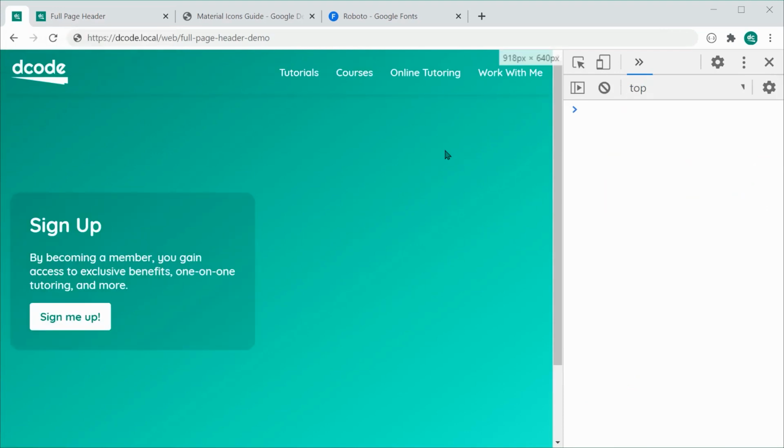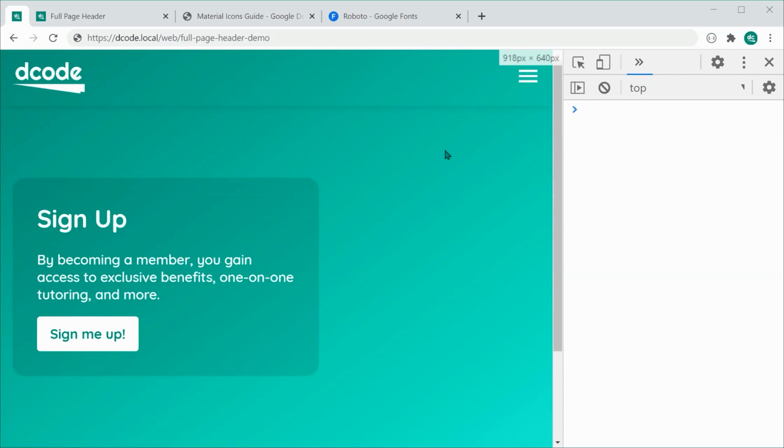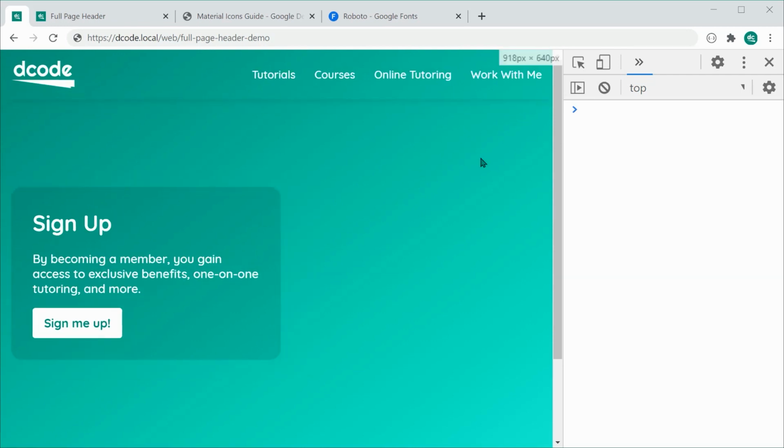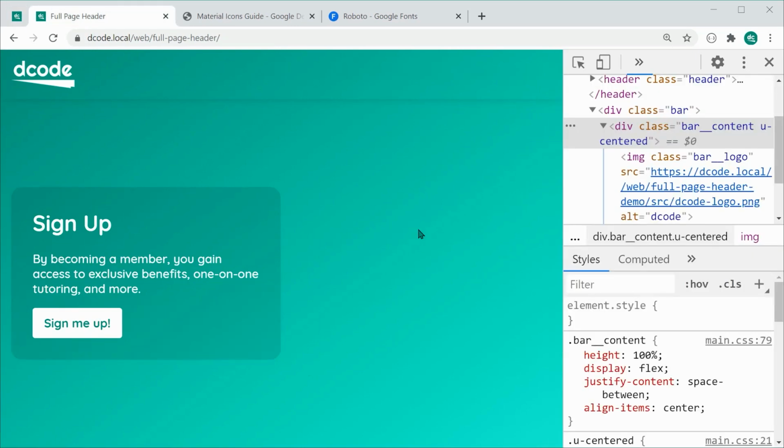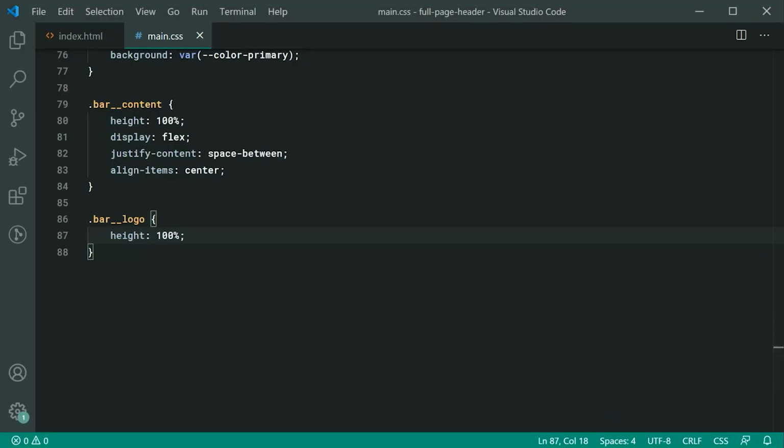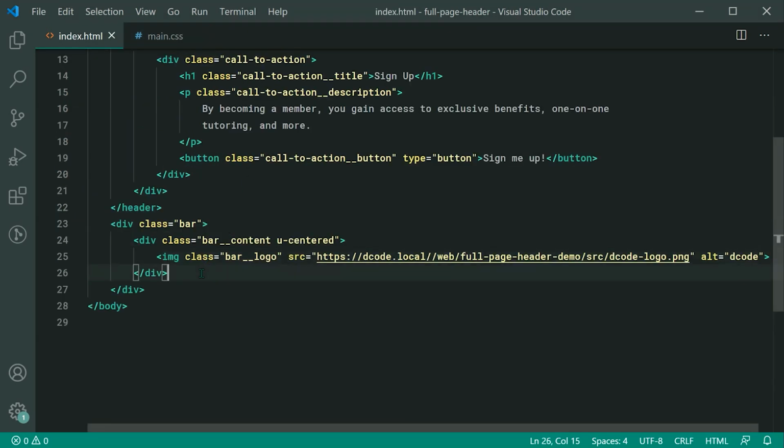Okay, so let's move on now to styling up the actual hamburger menu. Okay, so basically I'm referring to this one right here. So we're going to be designing this to be mobile first. Okay, so we can now include this hamburger menu. So let's go back inside this page, inside the HTML, and for this one we can simply go inside here and we can place a new input field right here.